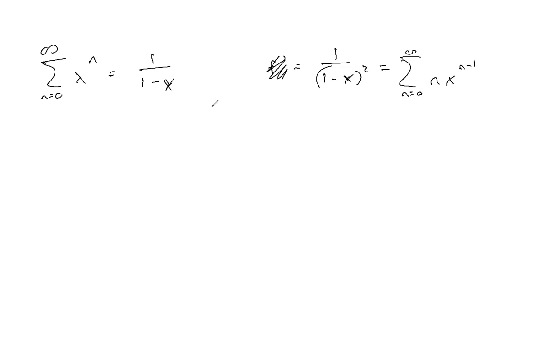Now, the original had an interval of convergence from -1 to 1 with parentheses on both sides. The numbers should be the same. Let's check whether these are going to be parentheses or brackets. How do I do that? I plug these values into my power series and see if it converges or not. So I plug in -1 for x, and what do I get? When I plug in x equals -1, I get this power series. And this is divergent by the divergence test.